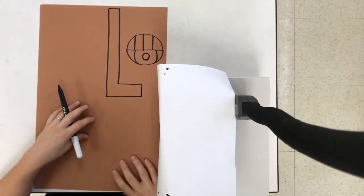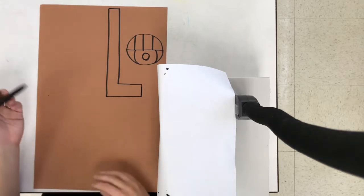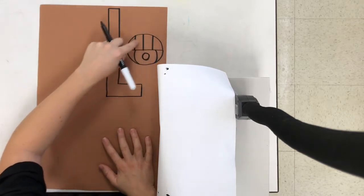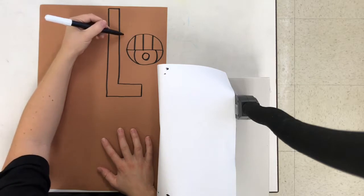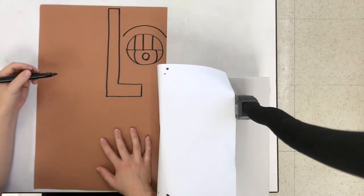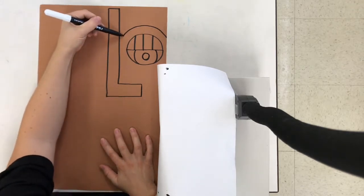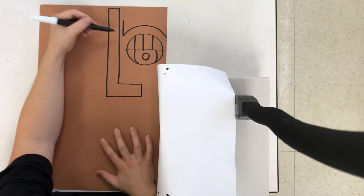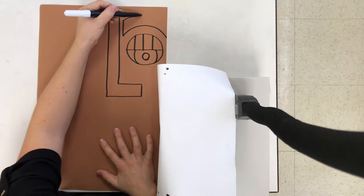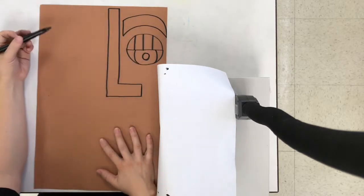Okay, so there's my eye. The next thing, I think we should add an eyebrow. So I'm going to do just a curvy line. It's going to kind of follow that same curve, but I'm going to start it out a little bit farther, maybe over here. And curve. Boom. And then to make it 3D, you'll kind of do the same as we did with our L here. You're going to do a straight line, a little straight line, and then you follow that same curve, boom. And I just added it to a point at that end.